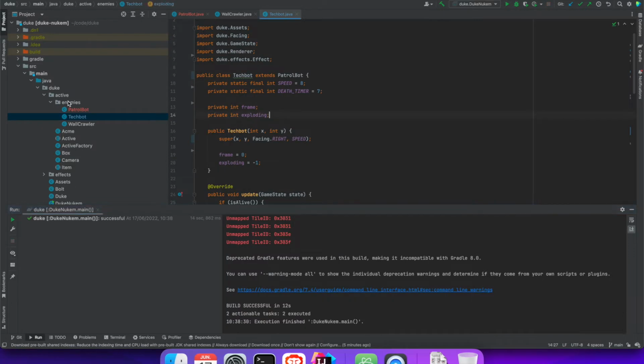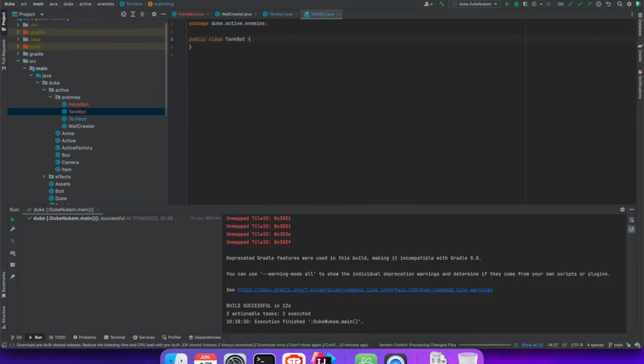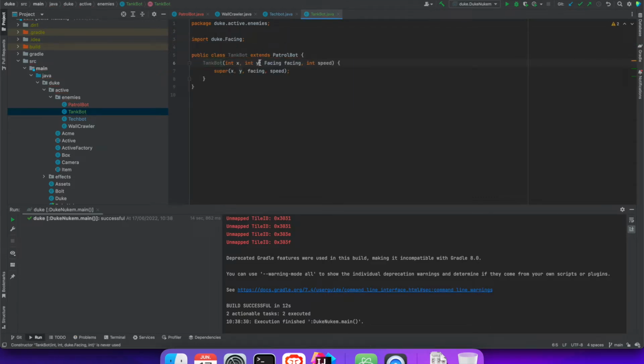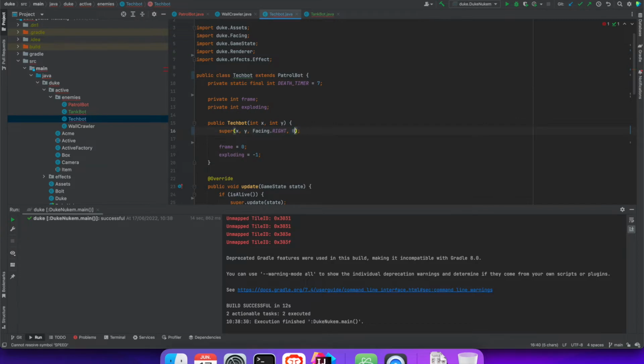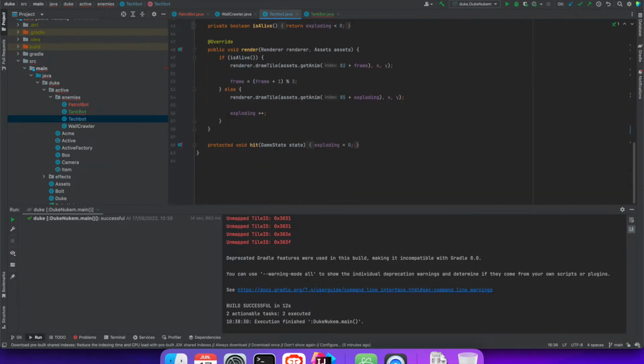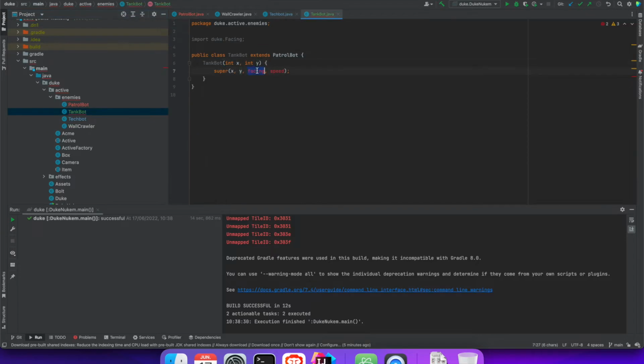Okay, so now it is time to add in our tankbot. And this guy is going to extend from the patrol bot. And let's create a constructor. Hold on, do we still need this speed thing here? Is this the only instance of speed? I think it is, right? Let's just remove that one. Yeah. Okay, so we have a tankbot, and this guy also starts out by facing right. I think his speed is a bit slower. He's also updating every frame, so I think we can get away with a speed of 4.